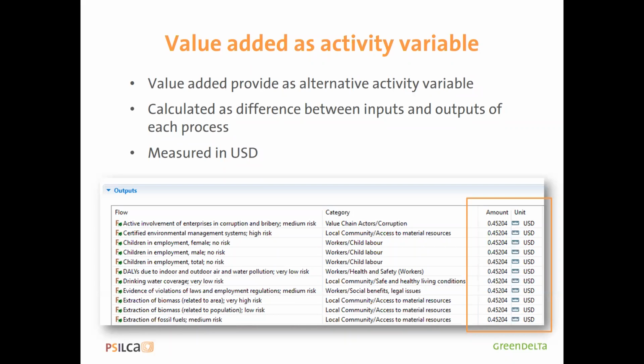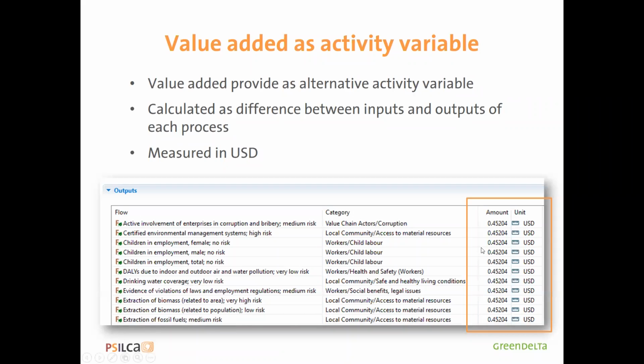An additional point in version 2 of PSILCA is that we also added a new activity variable, which is value added. We will see if we will be able to provide it within the same database, so that you can switch between worker hours and value added, or at least that we can predefine some indicators where we would recommend value added, and for others worker hours. But to start with, we will provide 2 different PSILCA versions that are available for those that have a license. One with worker hours as activity variable, and the other one with the value added.